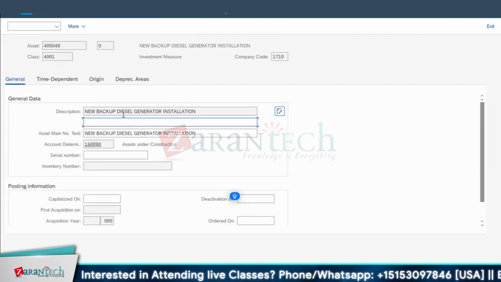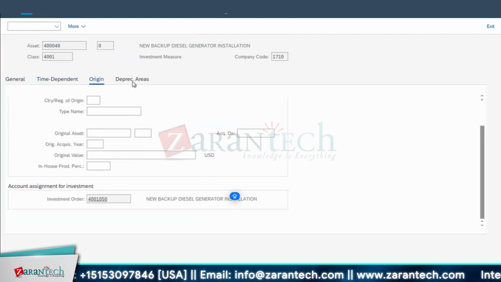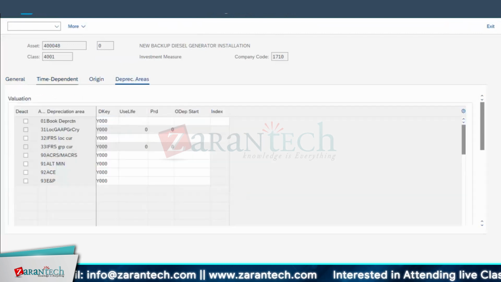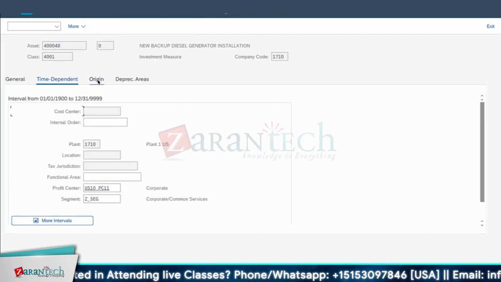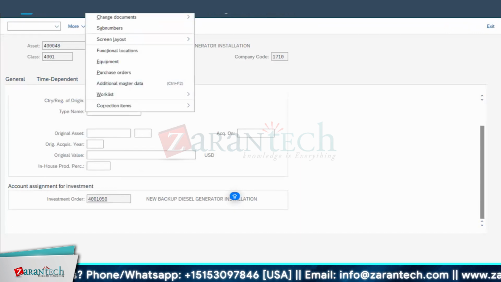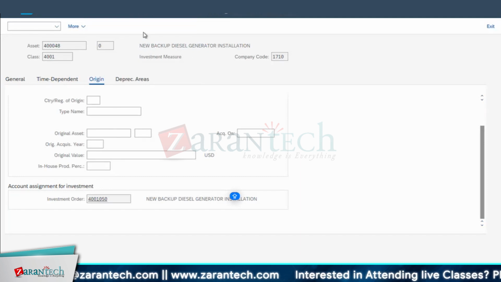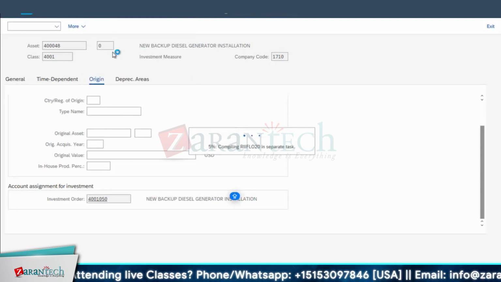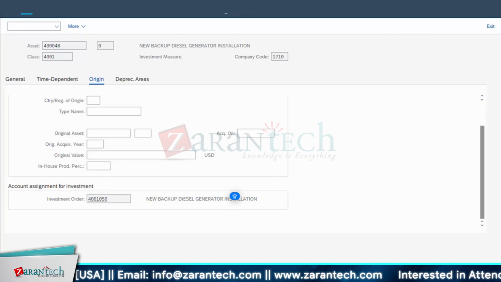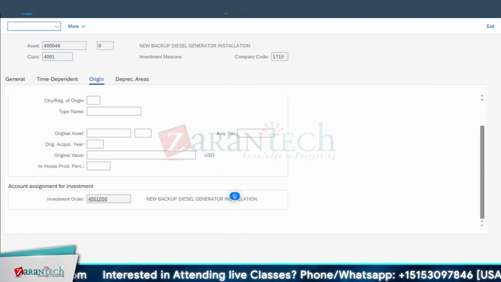Again, you change somewhere. No, Environment. Again, it is asking. Okay, it will ask again. This is on configuration settings again. So the program should be enabled, but I don't think so. This is normally automatic; we can make it run in the background. For example, say some function locations. I'll try function location. No objects could be selected that met your selection criteria. Okay, fine. So this is the auto method.